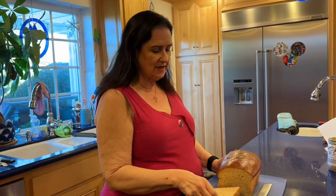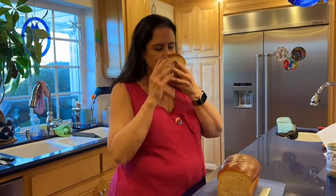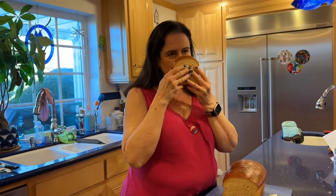But this can be used as a sandwich bread. You can have toast. You could put peanut butter bread with jelly. I had that the other day. I would say the peanut butter taste is not strong, but you can taste it. And it's delicate and it's absolutely wonderful.